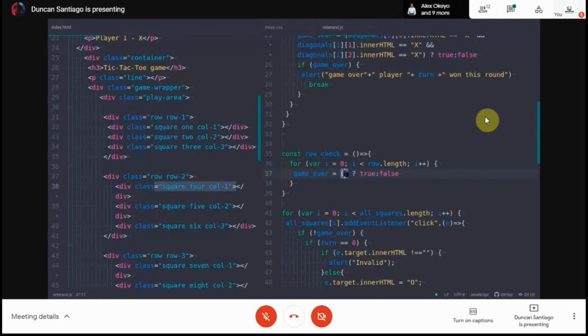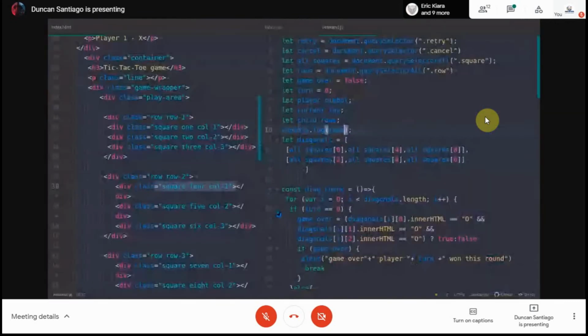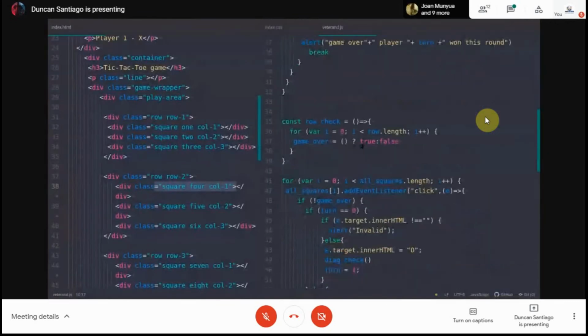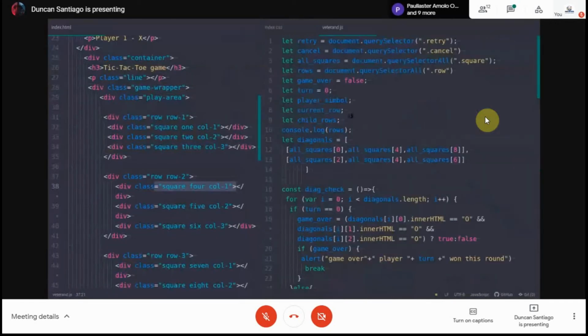Okay. So I want to compare. You realize that this rows is a two-dimensional array. Is it? Let me confirm. Log of rows. Did I forget something? Line 37. Let me just leave that like that for now. Oh, I think it's one-dimensional. I have to just do an extra step there.